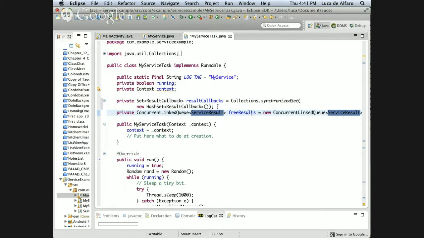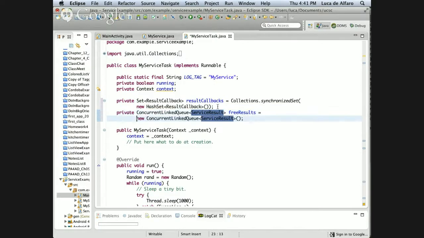Then I also keep, in general, a concurrent linked queue of service results. So how do I give a result back? In general, you don't only want to pass an integer, right? In general, you want to pass something more complicated, and something more complicated in Java is always an object.